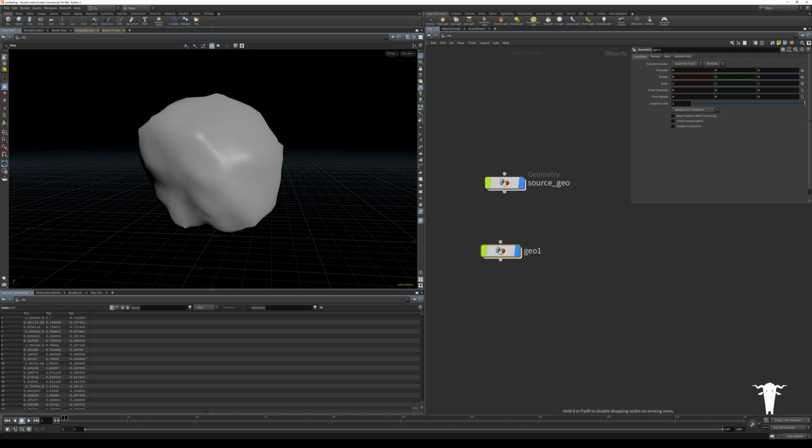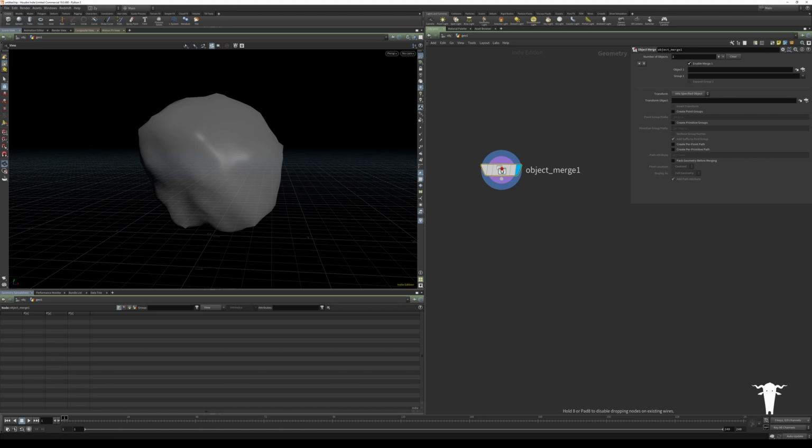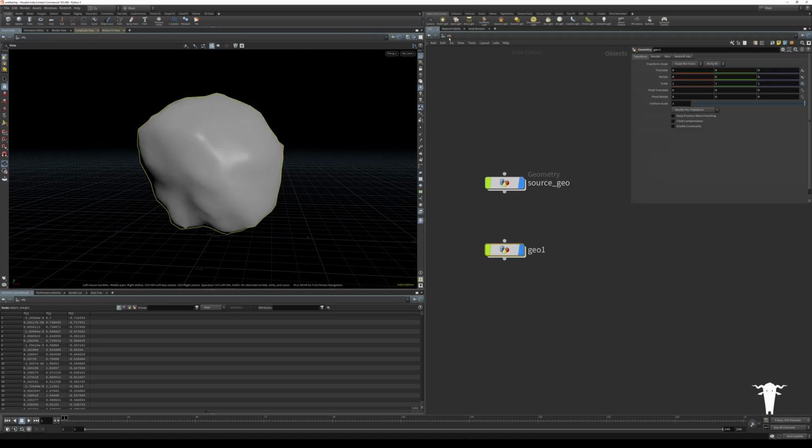And I'll create a new geo where we're going to create our Vellum setup in. So I'll object merge the source. And I'll just point the object merge to that out node in source geo. I can probably hide the source for now. Let's just call it Vellum setup for now.